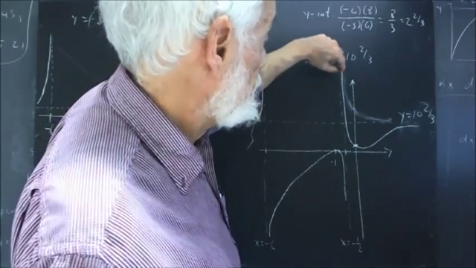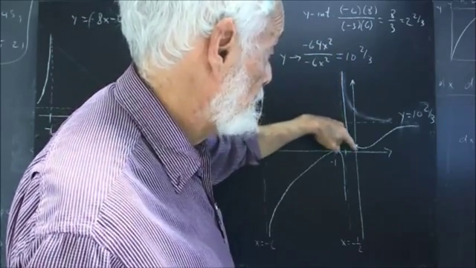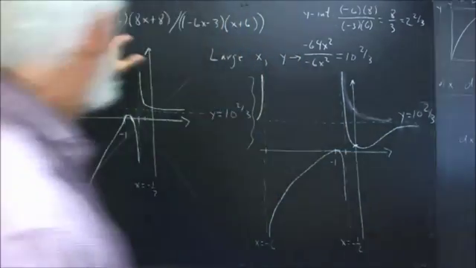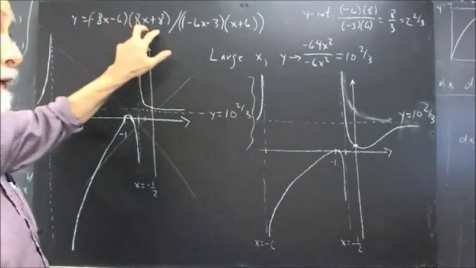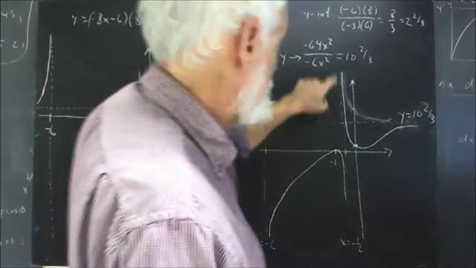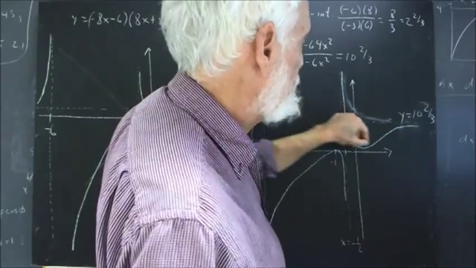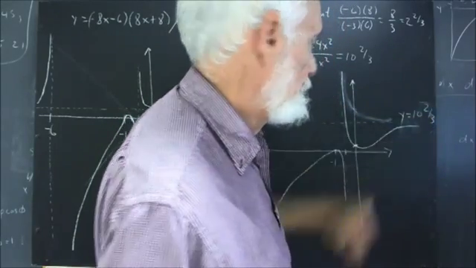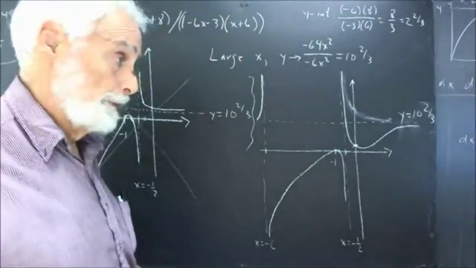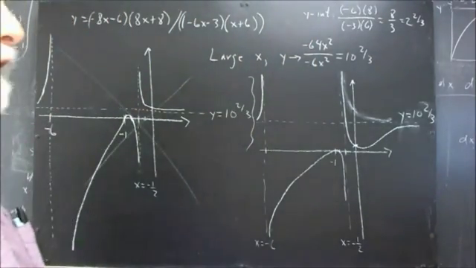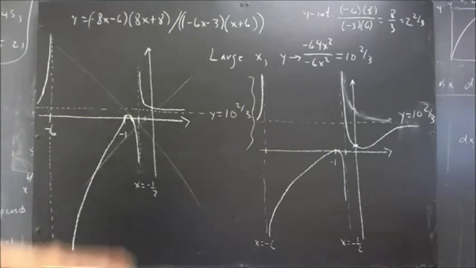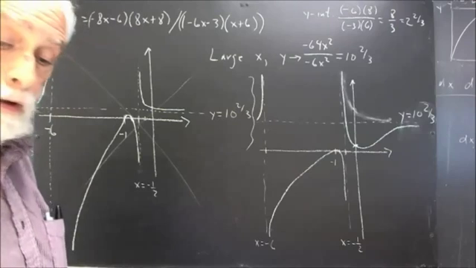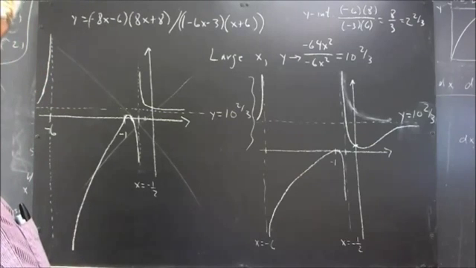So going through all the intercepts, I have to come down below the asymptote. I can't go below 0 because the only places this can be 0 is where either this is 0 or this is 0. So I come down to this intercept, and at some point I've got to turn around and come back up and approach y = 10 2/3 as a horizontal asymptote. Now that's probably more than you really want to know about this function, but if you can understand all that, you've got a real good picture of how rational functions behave.